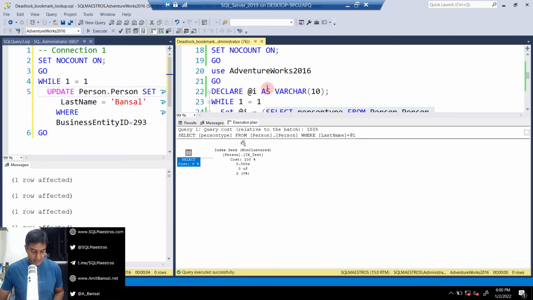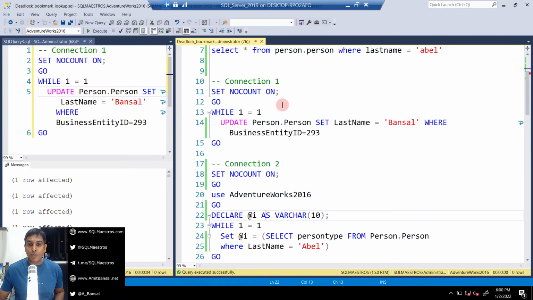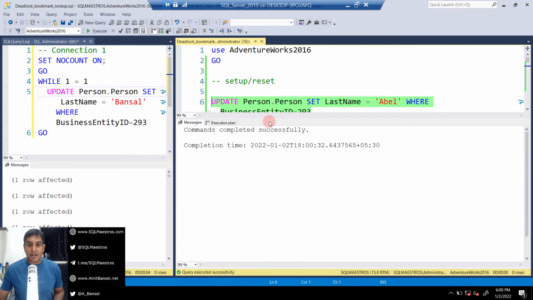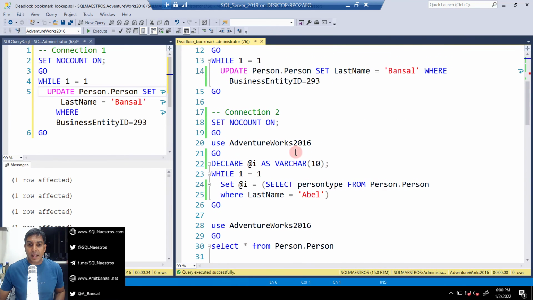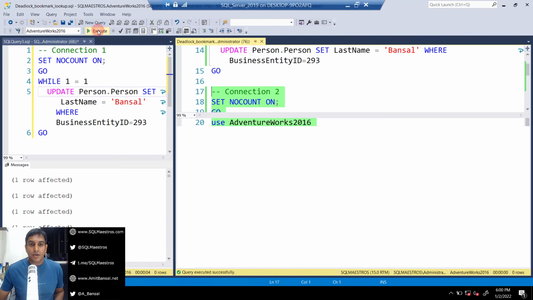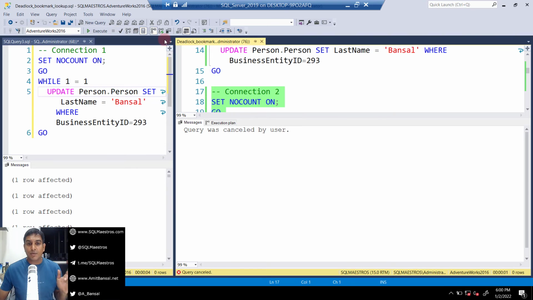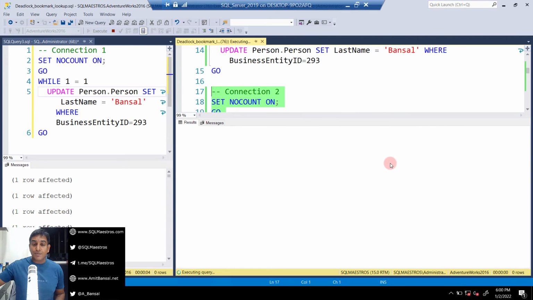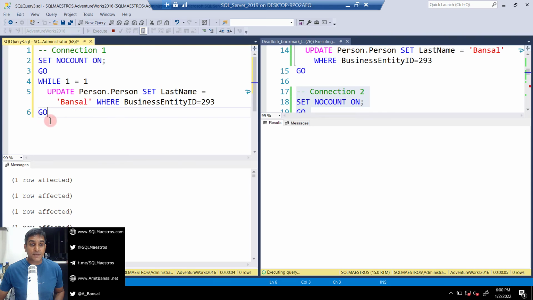Let's test this. So I'm going to reset the values once more. So just go up here and set this back to able. Let's do this, and we have done it. And let's go down and start your select operation while loop. Let's go and do this. Oops, let me stop this because I want to turn off the actual execution plan. And now let's do this once more. Okay, so your while loop select operation is going on, and of course no issue till this point. And now run this one.